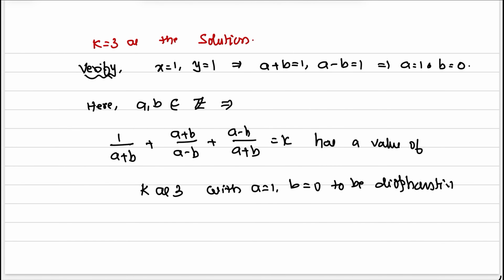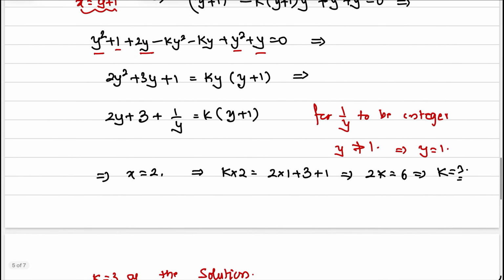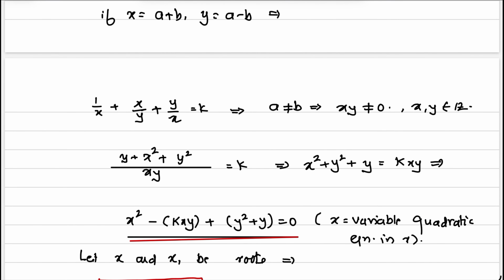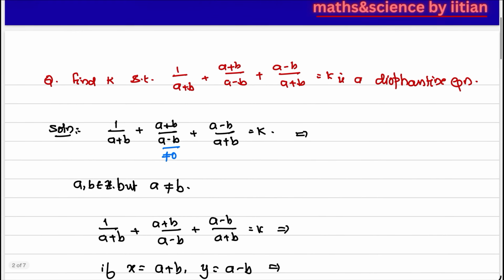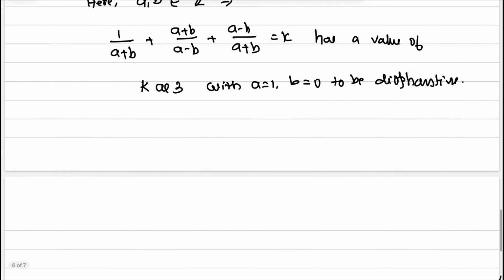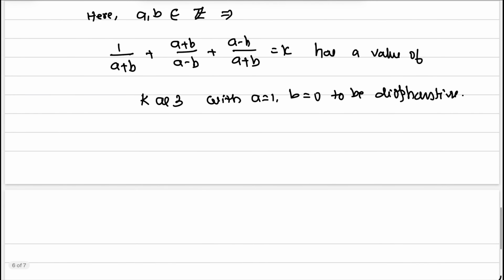This is the answer. If you have any other value of k, please try to solve this example. It's a very rare and challenging example. And we got the values of a is equal to 1 and b is equal to 0 and k is equal to 3. If you have any other value, from k is equal to 3 we got a and b. Don't assume a and b initially. Try to find out k, then go for the values of a and b from the values of k.